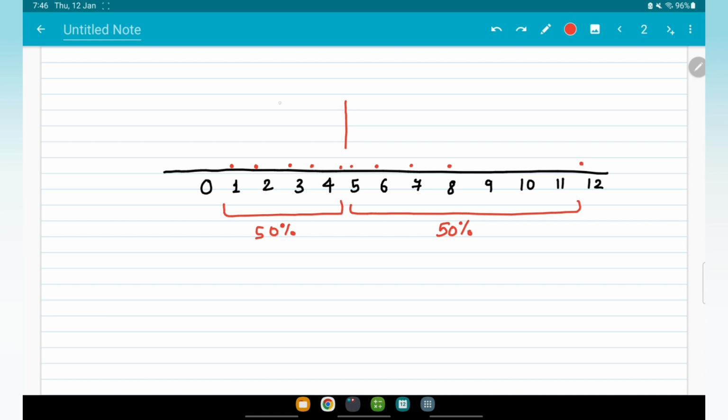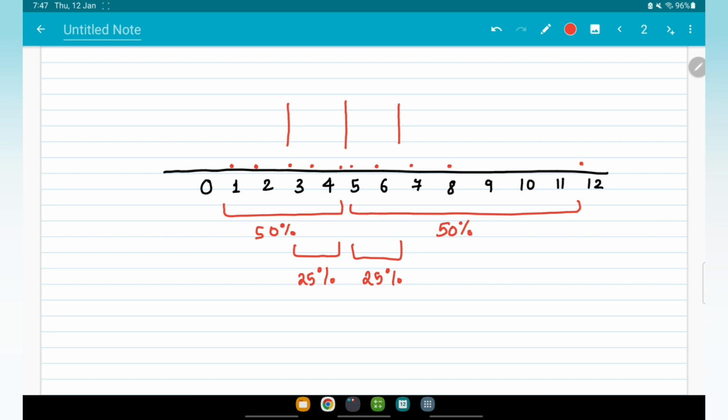If I find the median somewhere around 25% over here, I'll draw a line. So this part, from here to here, becomes my 25%. And I'm going to do the same thing for the other half, the second half of 50%. Here also I'll draw a line, and this too becomes my 25%.